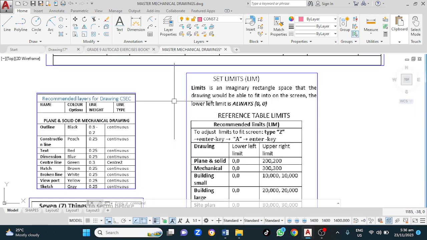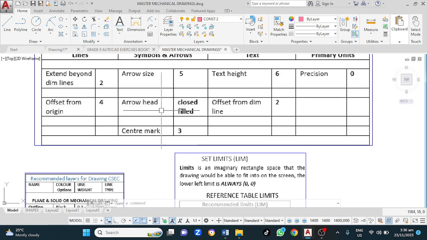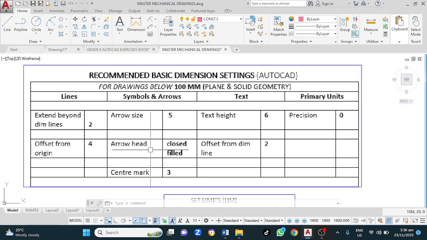We also need to set up your dimension style, and these are some basic settings that you need. To activate a dimension style, we use the shortcut key D. On the line, we change only these 2 things: extend beyond dimension line, that typically is 2. Offset from origin, this can be about 4 or 3, in some cases 5.